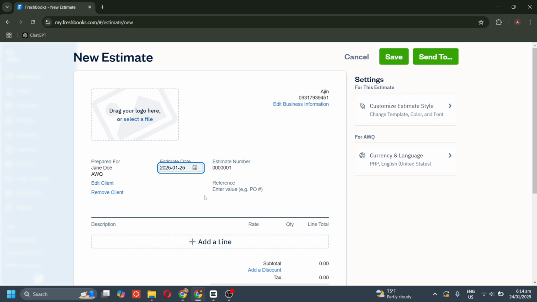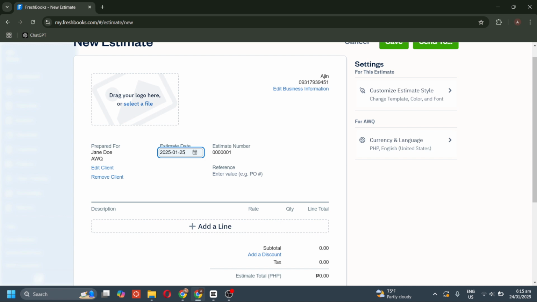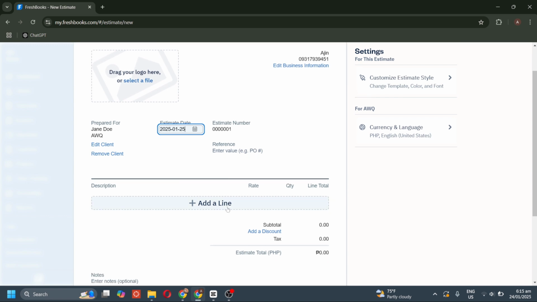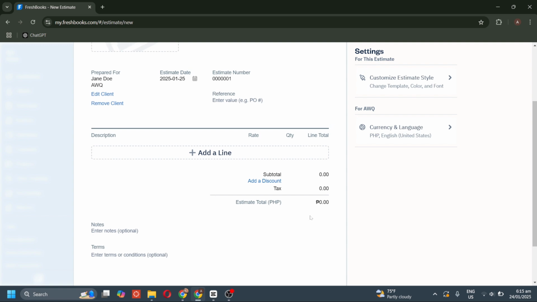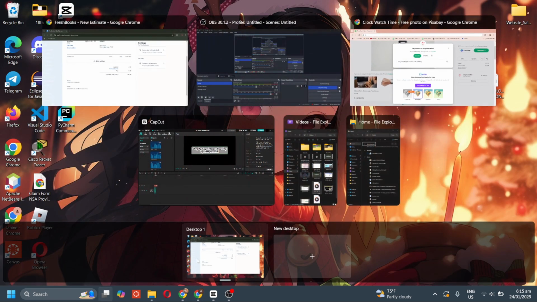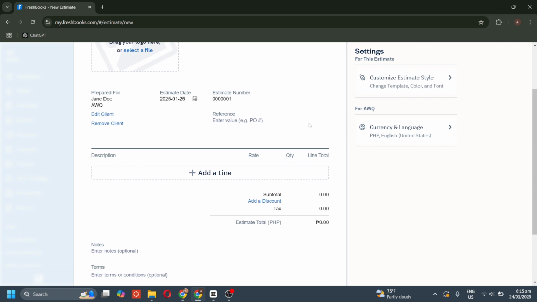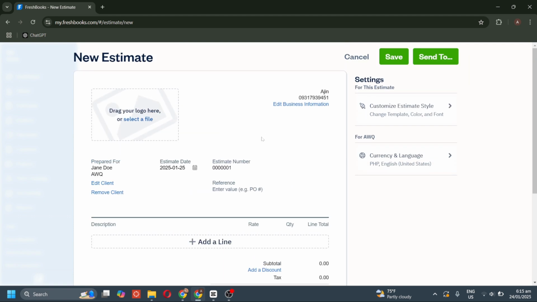Now this allows us to create, send, and manage price quotes or proposals for your clients before starting a project or delivering a service. So it's a great way to provide transparency about cost, outline the scope of your work, and get client approval before moving forward.